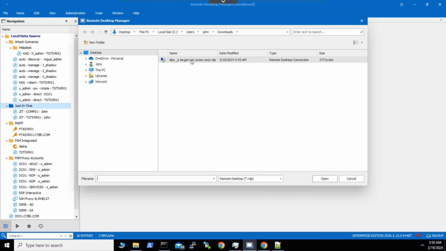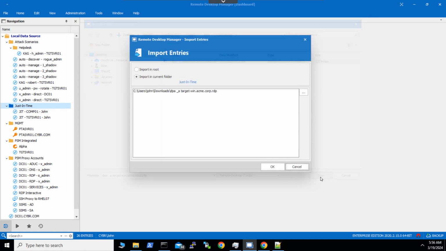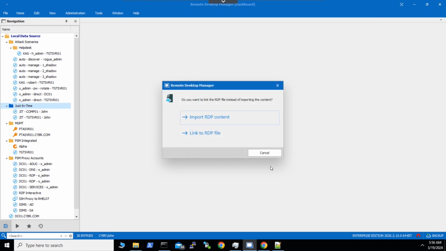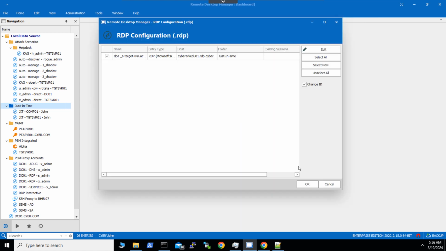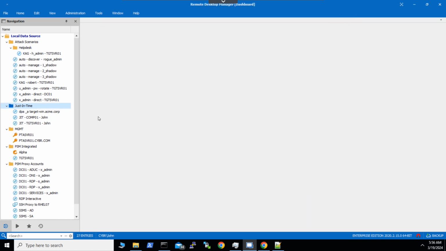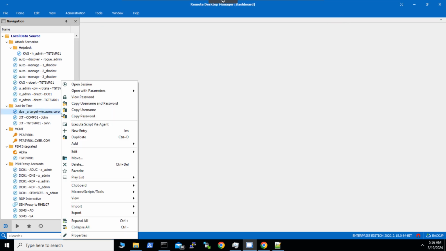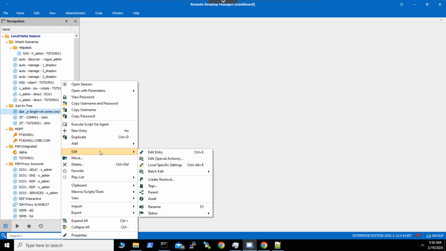In downloads, we'll select the RDP file we previously downloaded from the connection guidance page. Import RDP content. Click OK. Let's edit the entry.